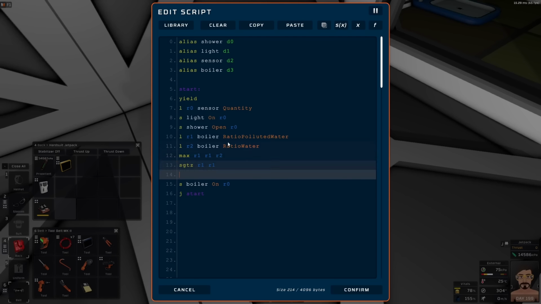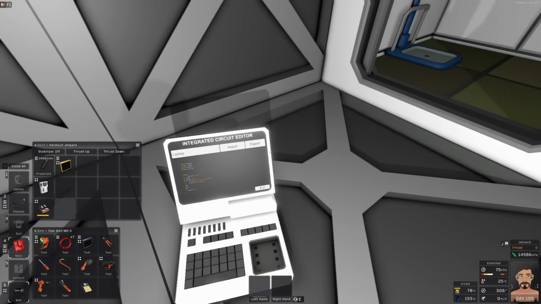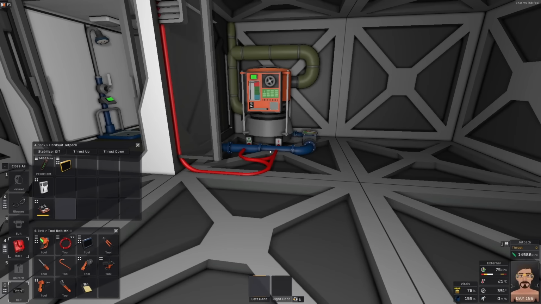So I should say, if there's someone in there, or there's water in there. So our keyword will be or. And I'll just combine them into R0. That should work.